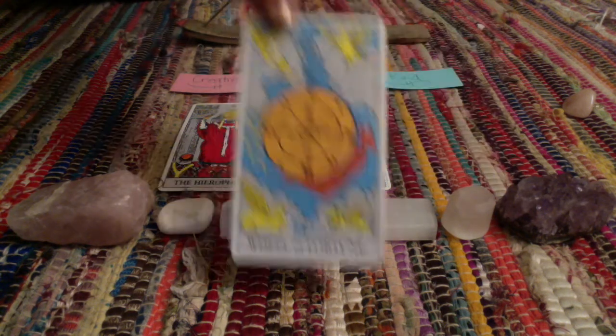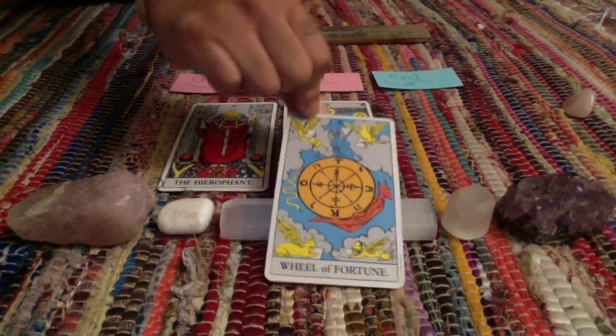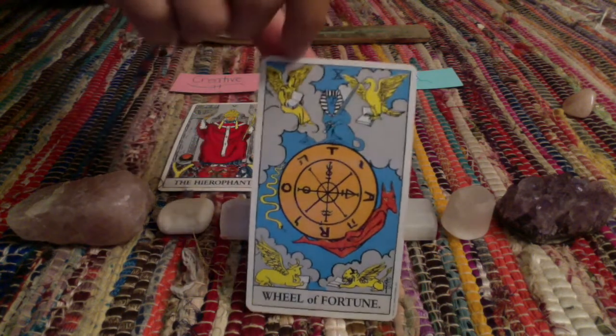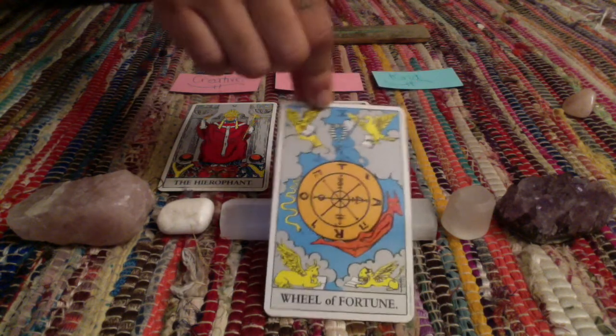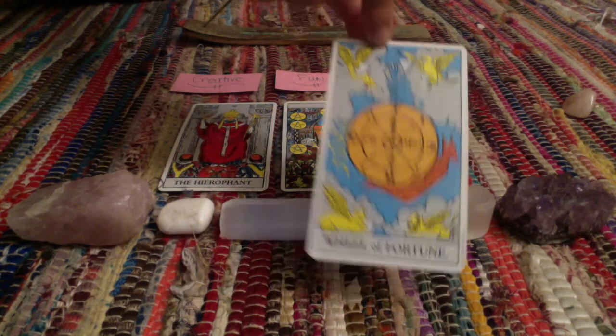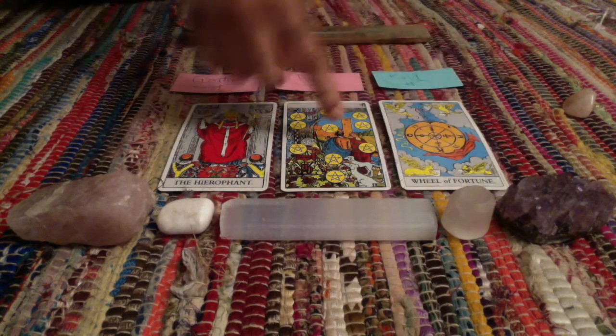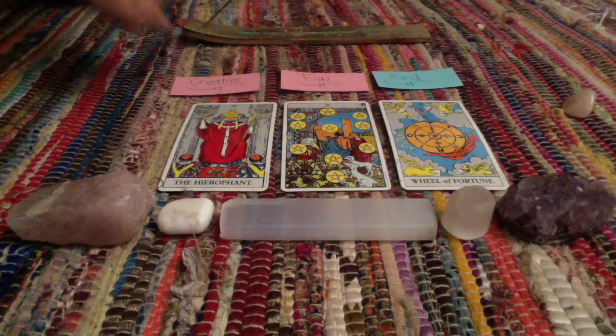You also lead with a high level of intellect. From the Wheel of Fortune, this card also means that you're lucky — definitely lucky. If you see all around the card, there are animals reading, studying, and writing, somehow obtaining knowledge. So you're knowledgeable and very intelligent, and you use your intellect and your inner wisdom to guide and lead people. That's why people love you — that's what makes you so attractive. You're extremely smart and studious. You like to read books and soak up information like a sponge. You're a cerebral person, and people look to you like an authority figure.